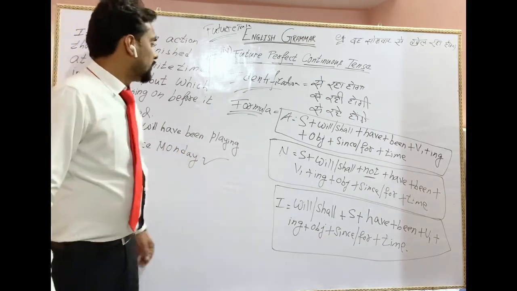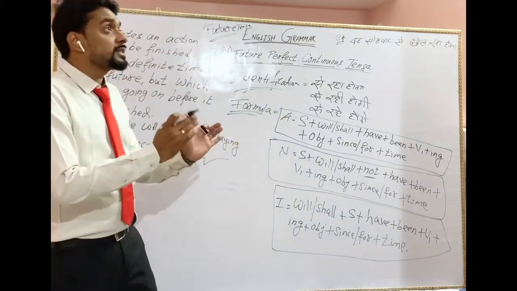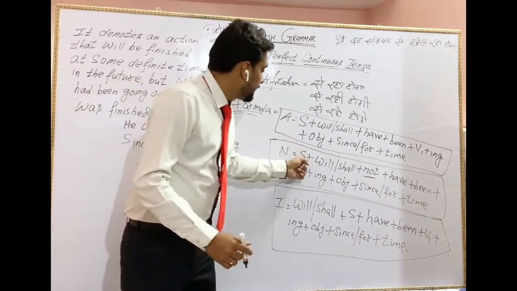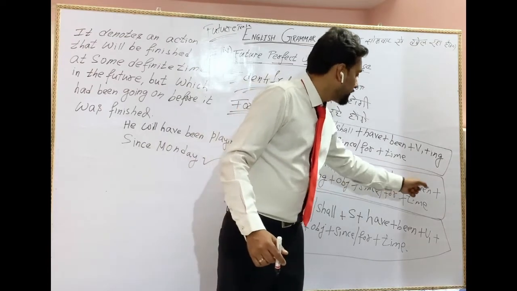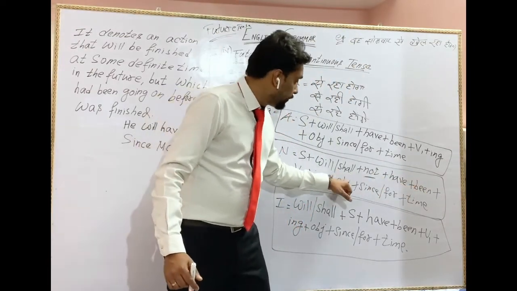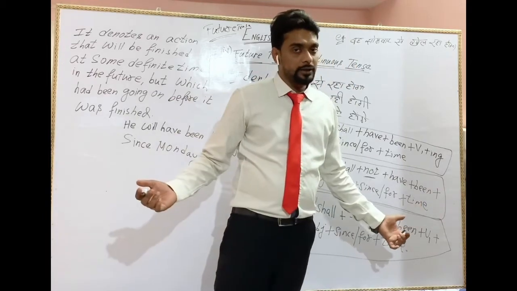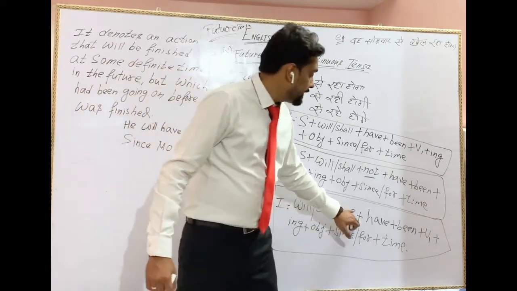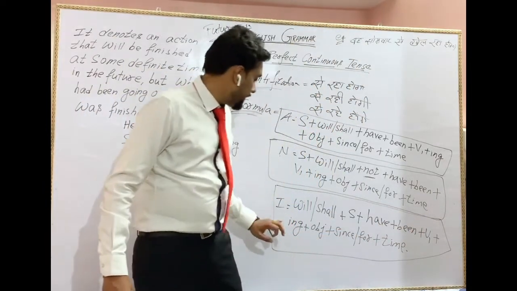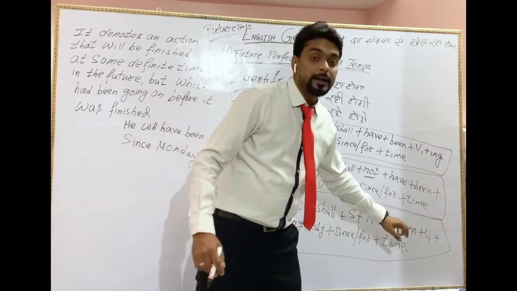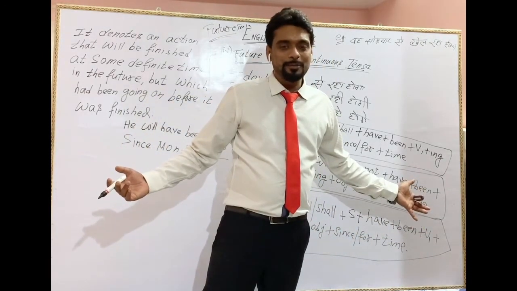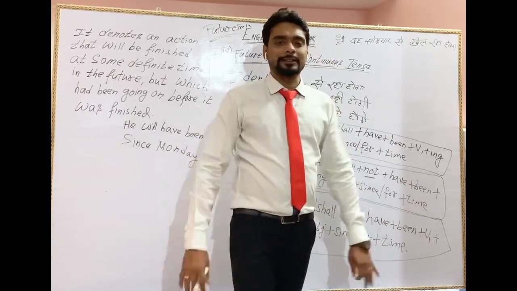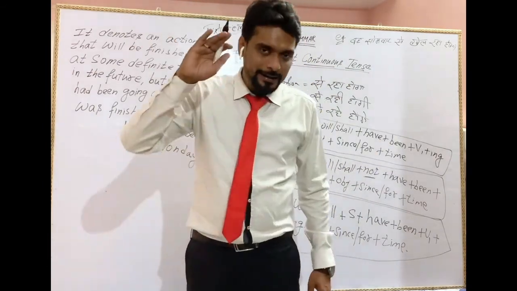So simple. वह सोमवार से नहीं खेल रहा होगा. वह सोमवार से फुटबॉल नहीं खेल रहा होगा. This is the object. He will not have been playing football since Monday. Clear? क्या वह सोमवार से खेल रहा होगा? Interrogative. Will he have been playing since Monday? So clear? There is no problem for you to understand now. Come on, practice more and more questions. It will be very, very easy. Good luck. Tenses finished. Thank you. Bye-bye. Take care. Keep smiling.